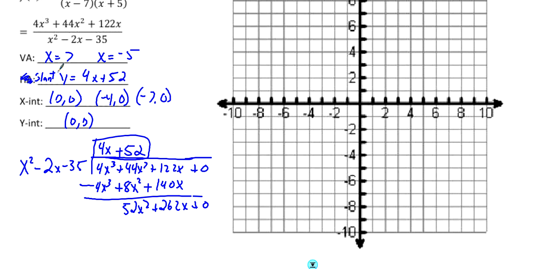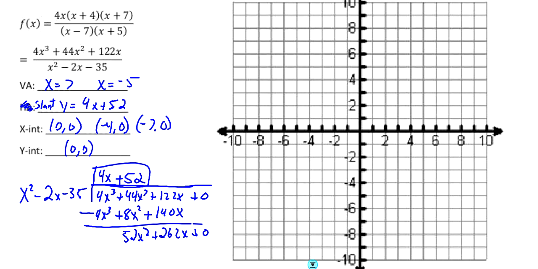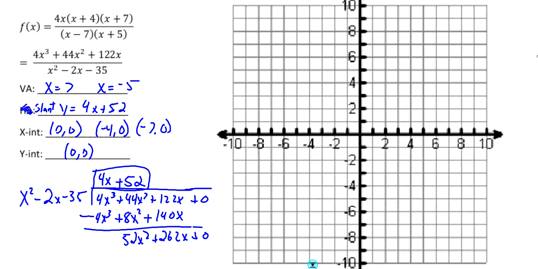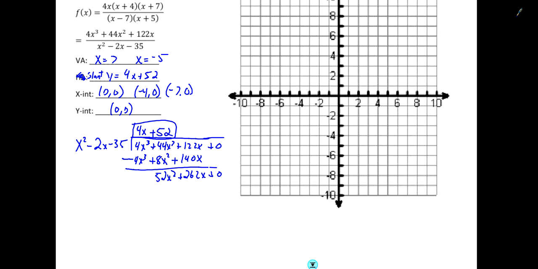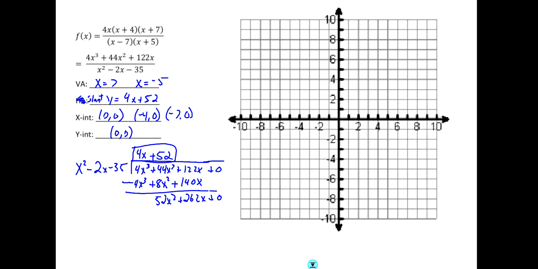Okay, now this is where it gets kind of tricky, because that 52 on our y-intercept for our asymptote is going to be killer. So what we're going to do is basically rescale these and multiply them by 10. So this is 10, 20, 60, 80, 100, negative. These are all going to be multiplied by 10s to give us enough room.